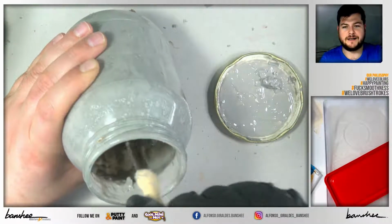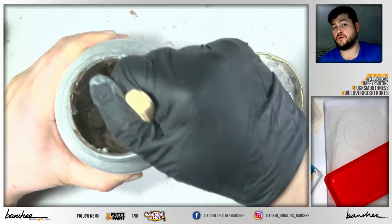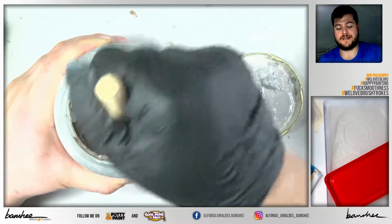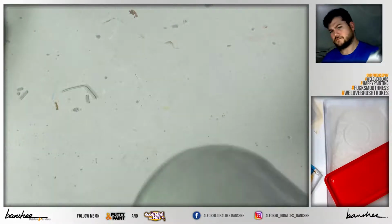If you see that the turpentine is still not getting in everywhere, you can break it. Take care with the smell, because turpentine is very aggressive and affects your nose. Indeed, I tell you from my own experience, I almost don't smell anything. So that will be the result.